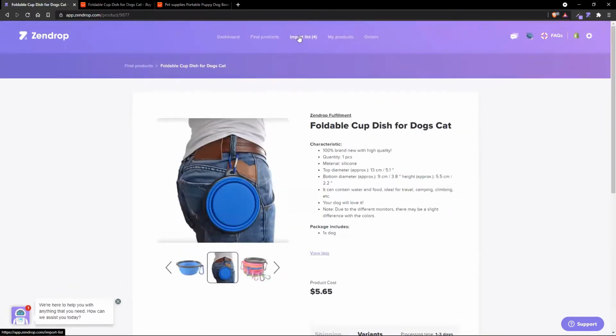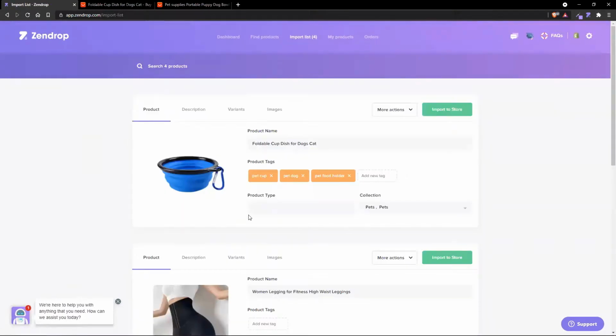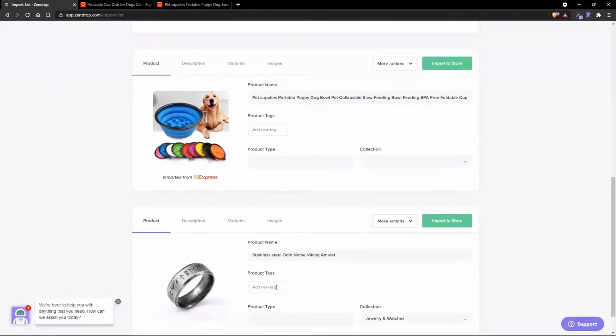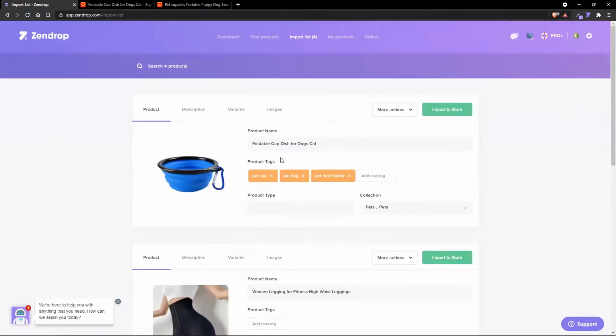Okay, let's go to the import list, make sure it came over properly. It did. There it is. Amazing. So this is your import list, and all the information you can edit here is per product. So as you can see right here, this is one product. Make sure that if you make any adjustments to anything here, that you're making adjustments to the correct product, because I know some people get a little confused, especially when they try to override something, which I'll explain here in a bit.